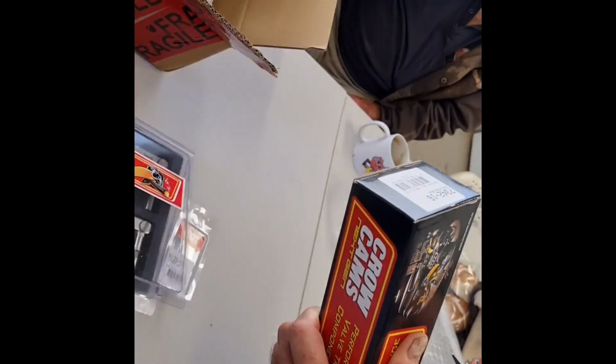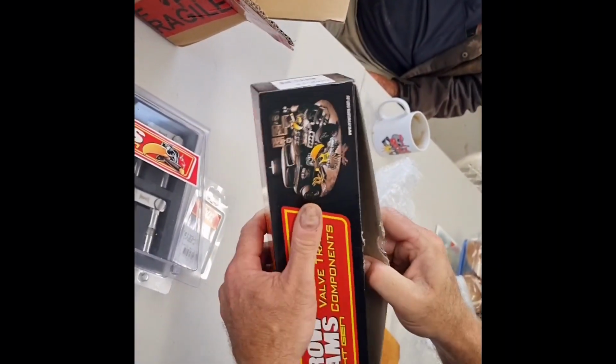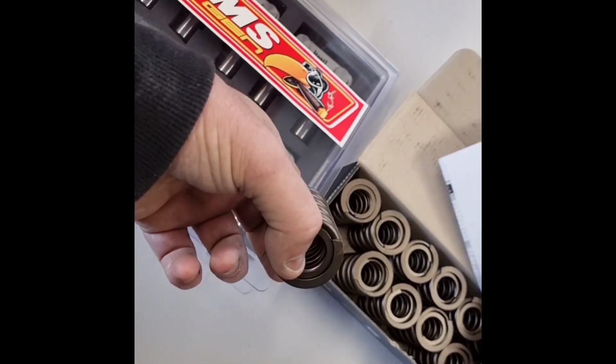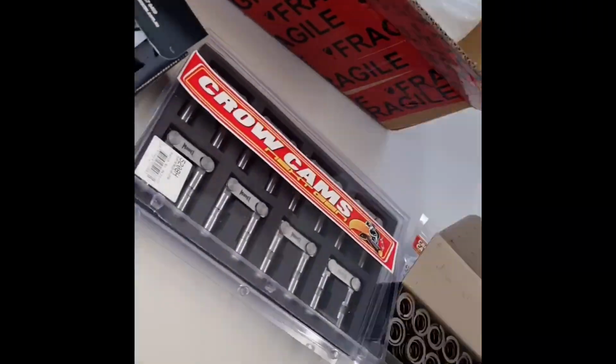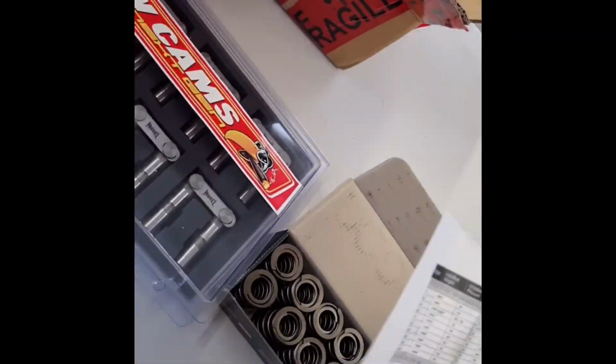Next time we do an unboxing, let's get a Stanley knife on hand. Might be good to get prepared. Our big suckers. This whole kit's to match the cam we bought, so everything should be spot on.